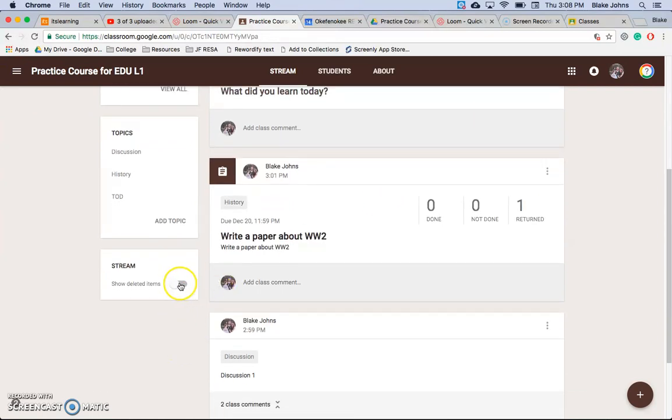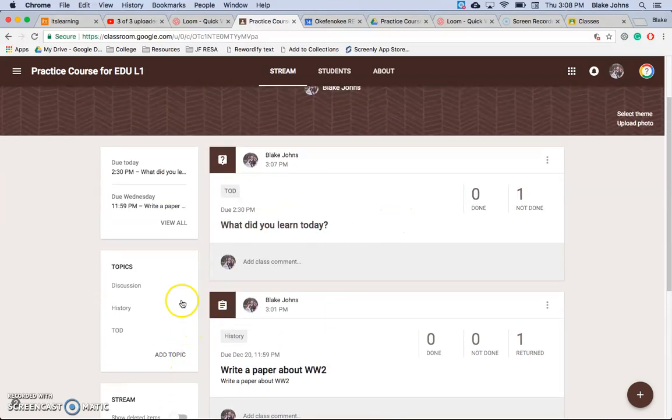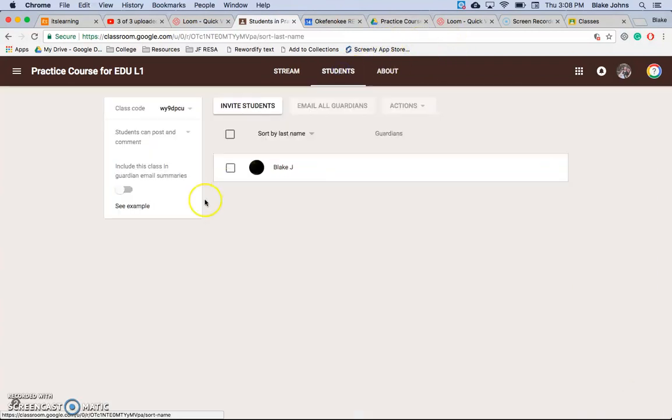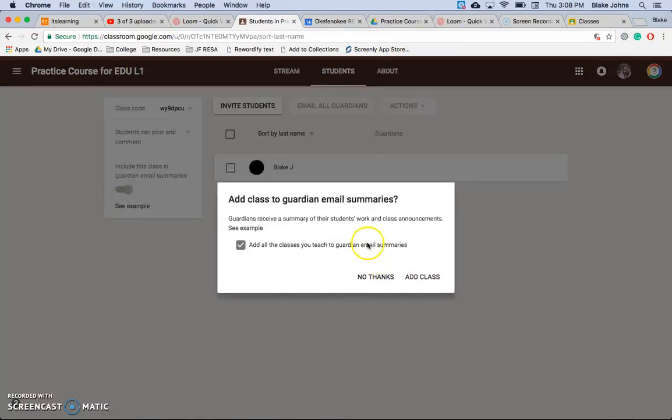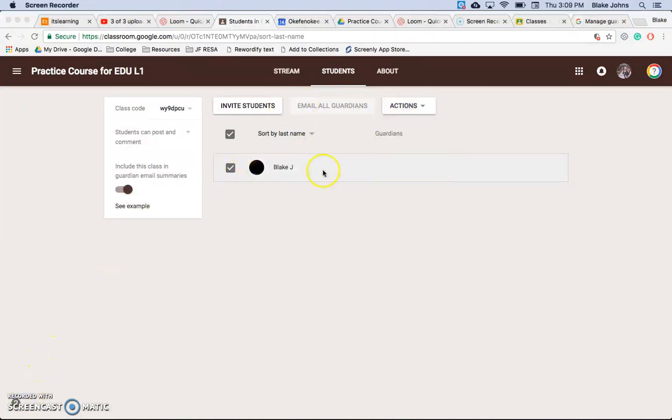Another thing is you can have the deleted items to show. So maybe you've deleted something and you didn't want to. You can actually show them so that you can go back and look at those. One thing we didn't talk about is the Guardians. So I can actually turn this on. I can add this class. This is my personal account. You won't be able to see the button here, but the button is Invite Guardian. You click on that and you type in the email address of the Guardian that you want it to be. Also, your school administrators can actually assign APIs to where every student automatically has a Guardian that's assigned to them. That's pretty much everything with Google Classroom.